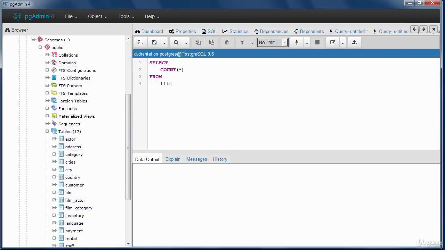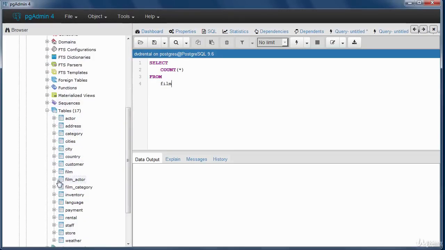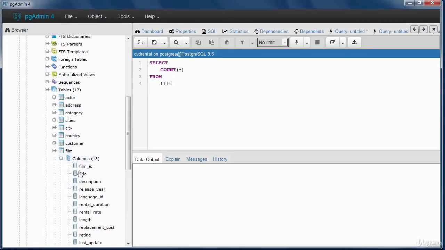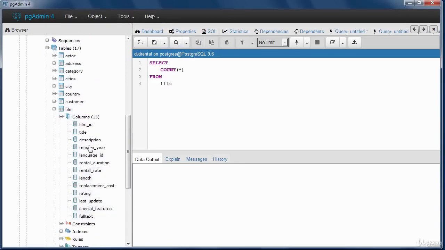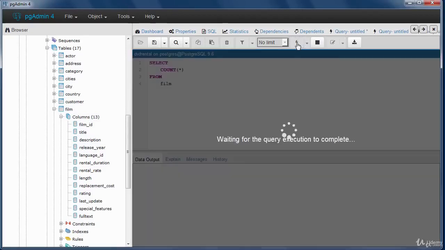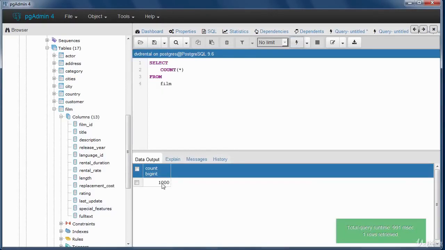So we're using the select statement followed by the count function, and we are counting because we put an asterisk in there. That means it will count all the columns from this table called film. Okay, so all the columns, it will return all the rows from all this column here. I can be specific and remove the asterisk and just pass in the name of the column. So I can pass in maybe this column and say, give me the count. But because I've used an asterisk, it will be applied to all the columns.